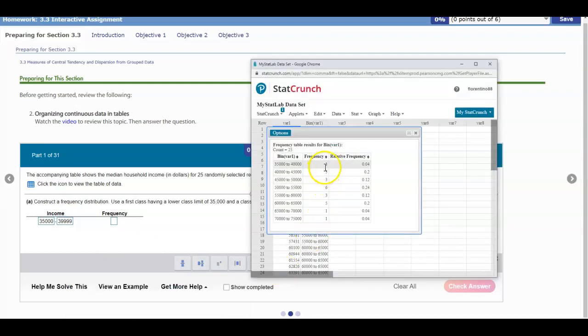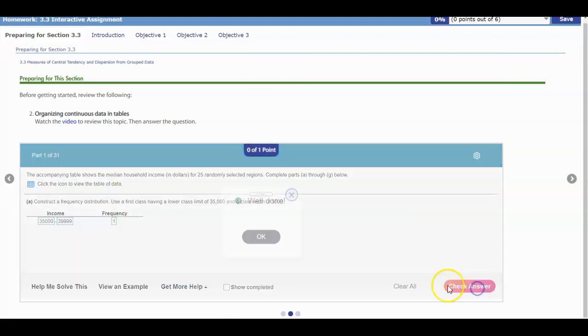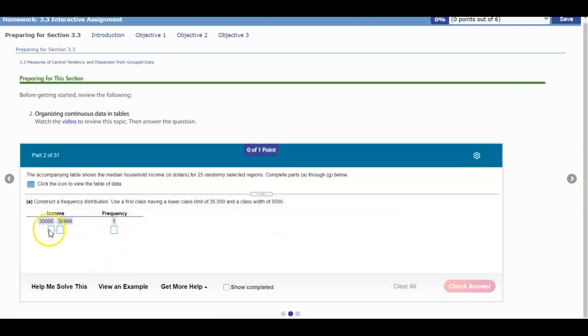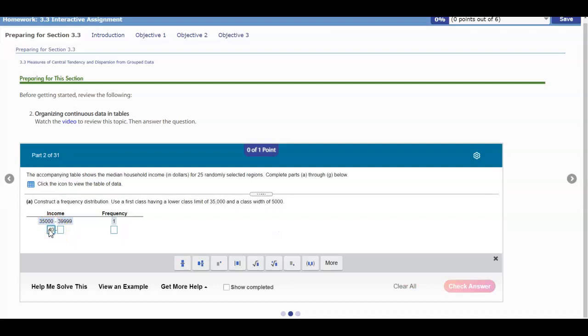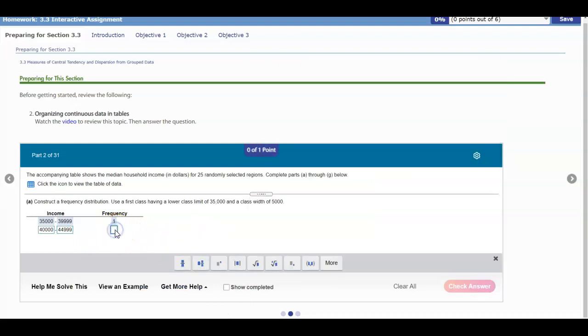What is the frequency for that one? We can see the frequency is 1. Next, the lower class limit is 40,000, so the upper class limit is going to be 44,999. Again, what is the frequency for that class? It is 5.